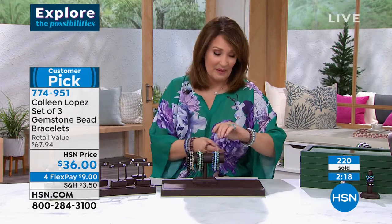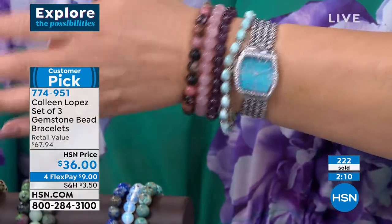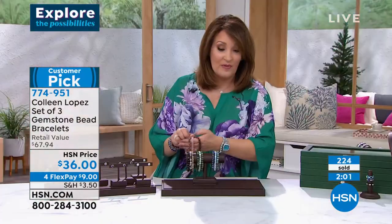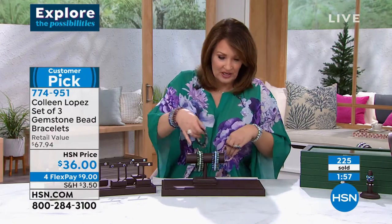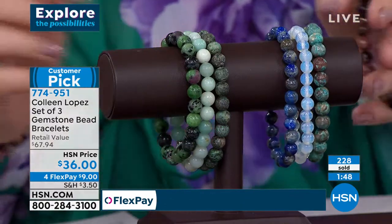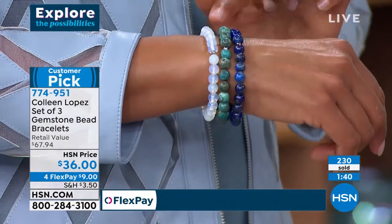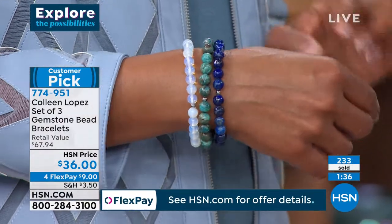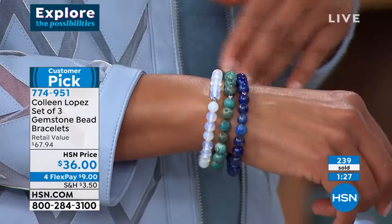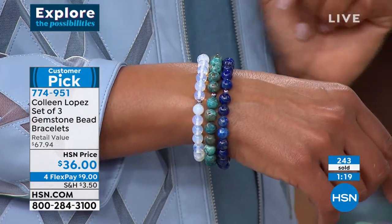I probably, like a lot of you, wear jewelry every single day. If I'm not going anywhere, I wear jewelry — I feel bare without it. This is something you know you'll get your mileage out of. Join a couple hundred people — we have a lot of people on the phone grabbing them. The pink is going to go next. The blue's getting limited too — that's what Victoria's wearing. Victoria's favorite color is blue. She says: 'I love blue and all the shades of blue. That's why I chose this stack.' The bracelets are also very soothing — like worry beads. If you can swing it, get a stack for yourself and one for a friend.